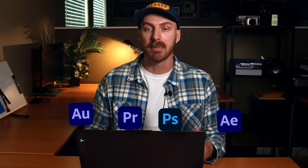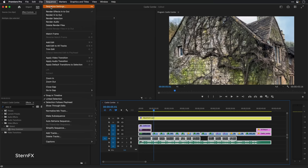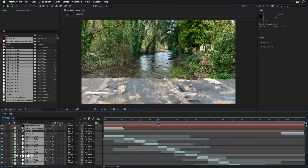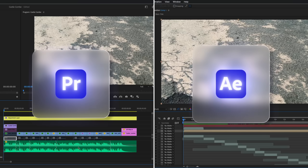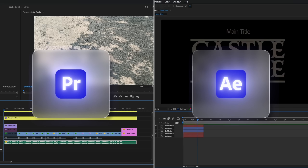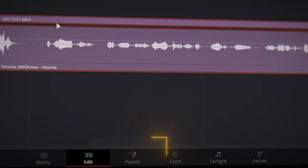Adobe has the Creative Cloud, which gives you access to programs like Audition for audio and After Effects for animation and compositing. These build out a comprehensive suite in pieces, meaning you can use After Effects for a project you set up in Premiere Pro, but you have to bounce back and forth between the two programs. This often forces users to pick: do you start in Premiere or After Effects? If your video needs motion graphic work or advanced visual effects, either way you might have to compromise something.